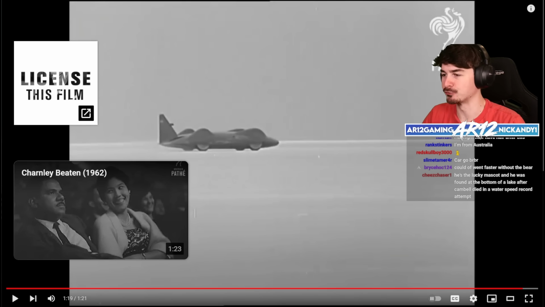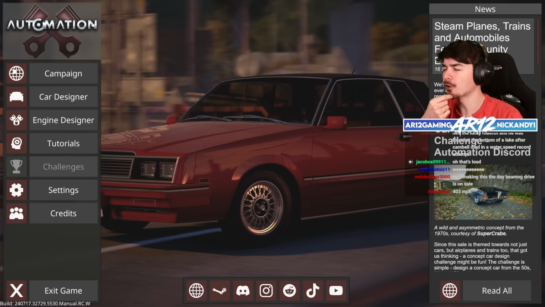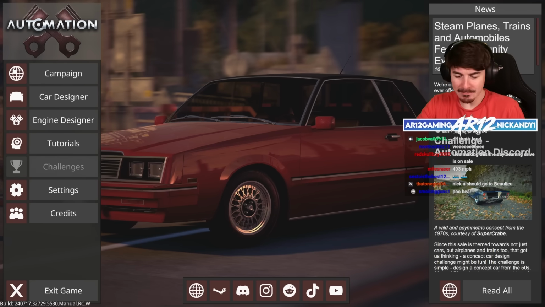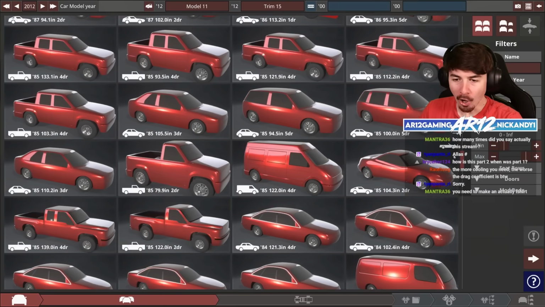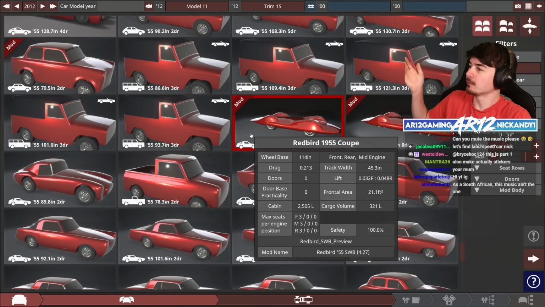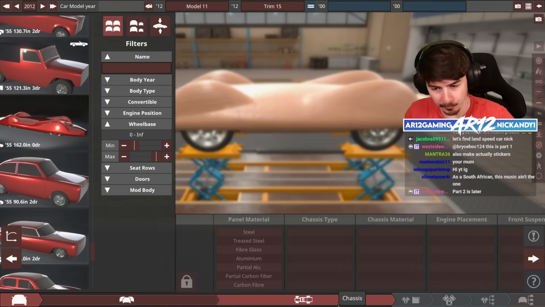Well, Mr. Donald, I have a challenge. How hard could it be to make a car faster than Donald's Bluebird? Can I build a car in Automation and then take it into BeamNG Drive that can go faster than 403? In Automation, somebody's actually gone in and made a mod to avoid copyright. They called it the Redbird. I like it. That's the sort of creative genius that we expect from this.